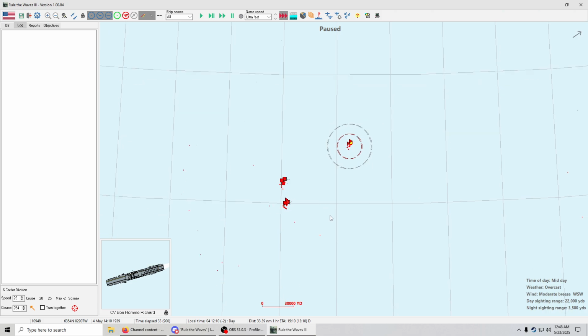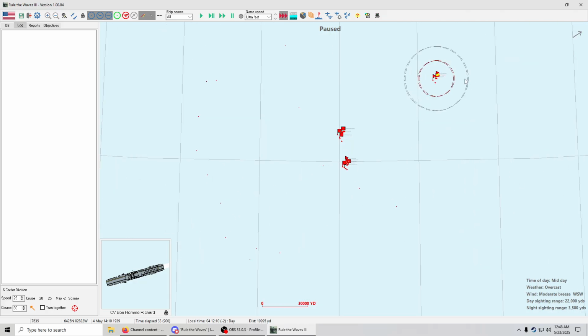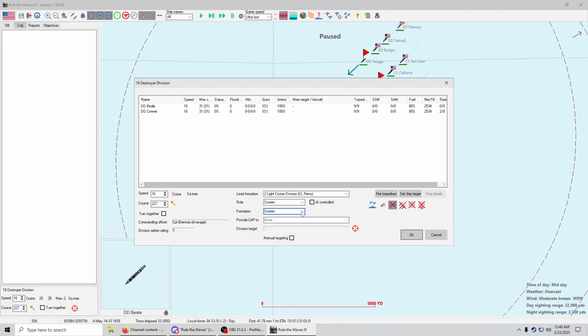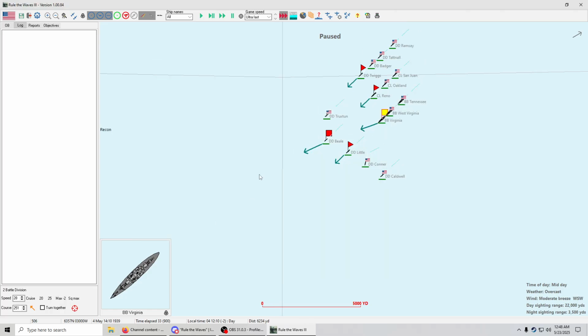We're going to go to squad max here. We're sailing into the wind, so let's sail away a little bit because we're going to turn and go into the wind anyhow when we start launching. Squad max there and squad max here.